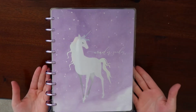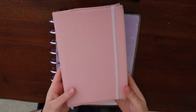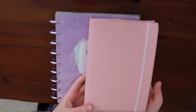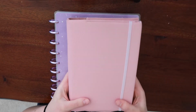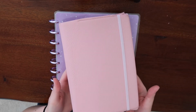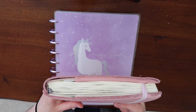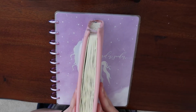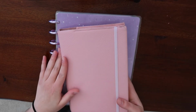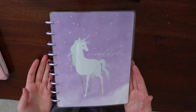Let me know what you think in the comments, and if this inspired you at all. If you've been having struggles like I have with keeping your notes like this and then having a hard time finding them and referencing them. I know some people love this style of notebook and I love it too. For me, it's just hard to use when I need to constantly reference my notes. I think if I just want to use this as a diary, that would be really cool, and I'll probably switch to using it as that. Just doing morning pages or writing diary entries, because that is a little bit different. I don't have to go back and reference it if I don't want to. So I'll probably use this cute notebook for that. I'm not going to waste it. I love this notebook. But for now, this is what I'm using, and I'm very excited about it.